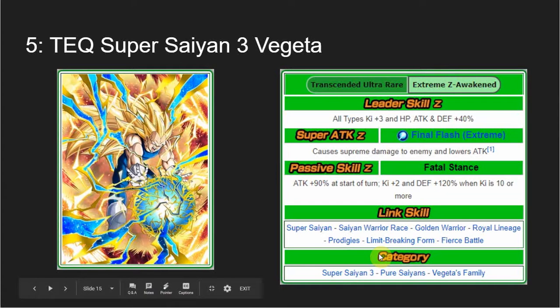Not on a bunch of teams, but he's on the Super Saiyan 3, Pure Saiyan Vegeta's family. So he's there as a pretty good tanking option. I think compared to the SDR one, which also tanks pretty well, he doesn't do as much damage, but he's still a really good unit and has been helped tremendously by the Extreme Z Awaken.